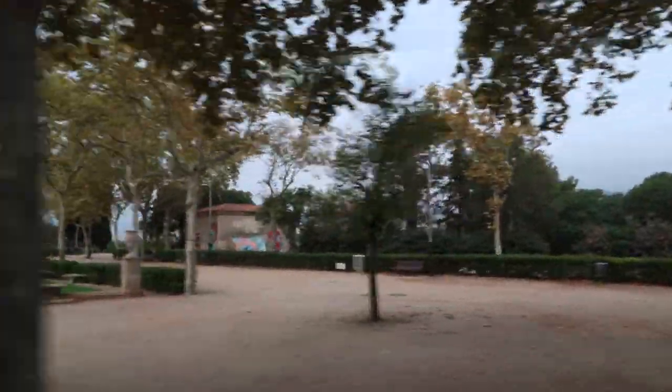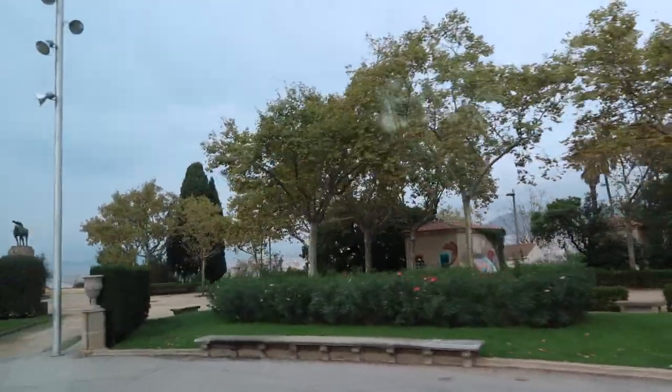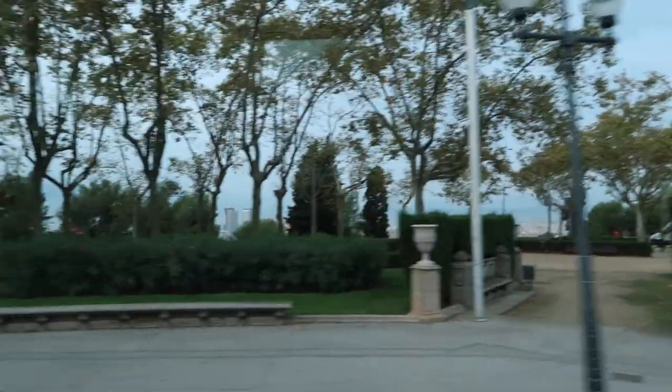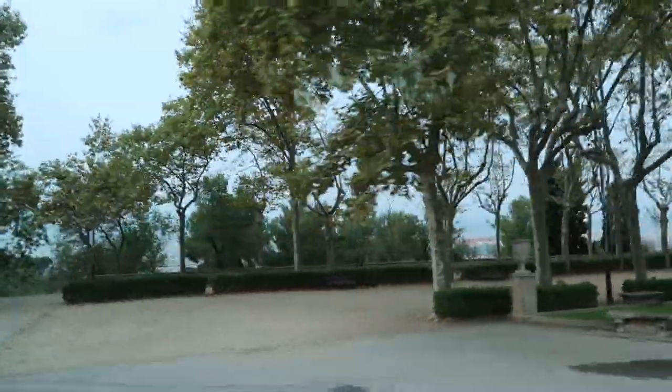I feel like I'm going to all these different places — like, that looks like San Francisco! If you have a look to the right, it's a bit confusing, but those modern buildings you can see to the left and right — they are actually in a different town, not Barcelona.